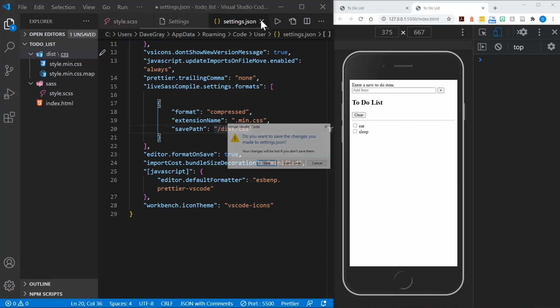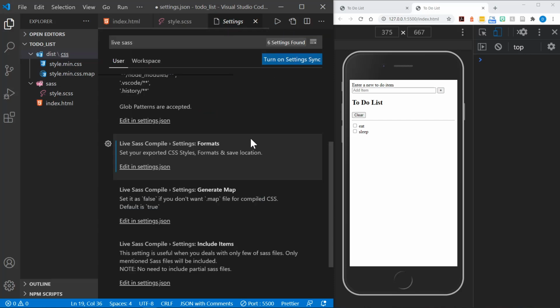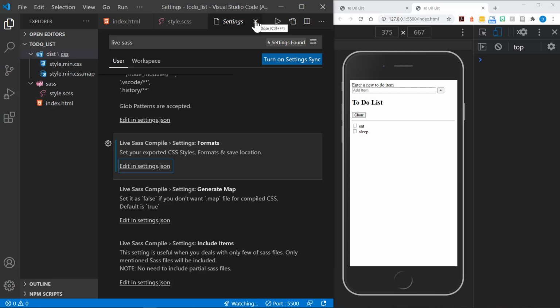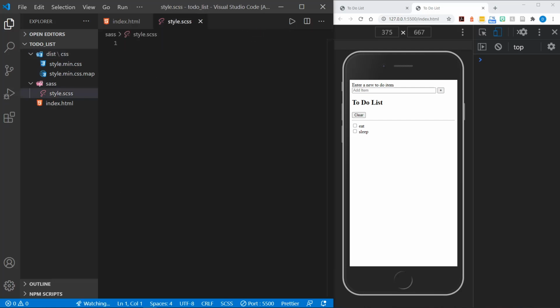You may have different default settings, and that would be okay too. I just wanted to show you how to get to those settings if you want to change them. And so now our live Sass compiler is watching anything we do, and it will compile that Sass right away. And the live server is watching for changes, and as there are changes, it will automatically update what is served from our local server, and we will see it over here in Chrome. So that is all ready to go.